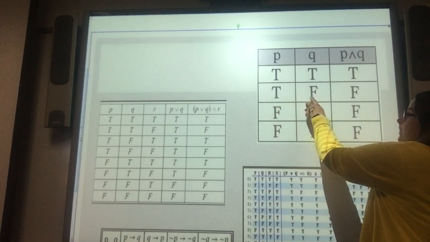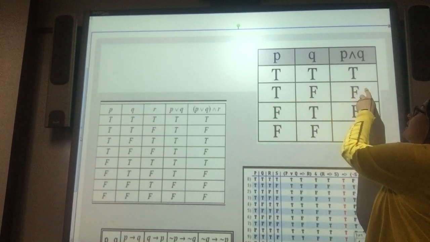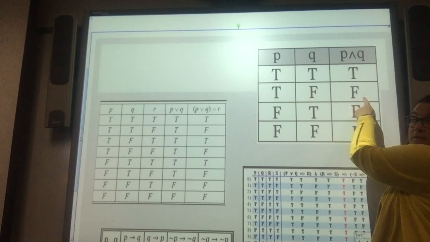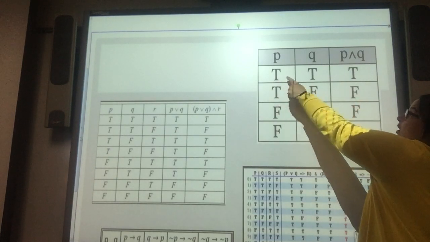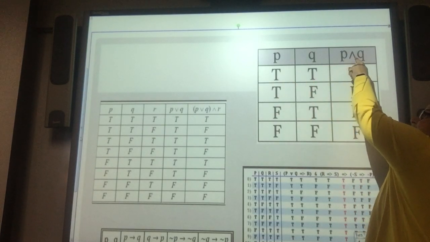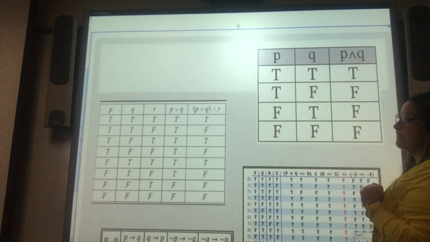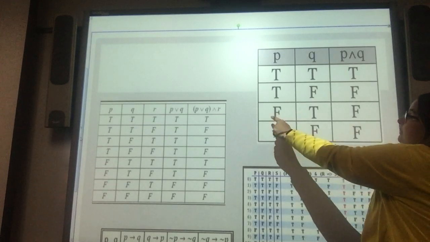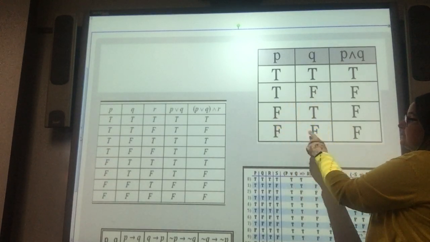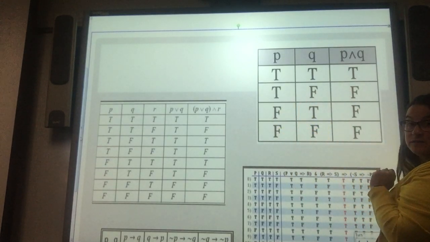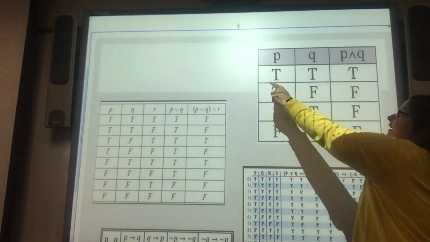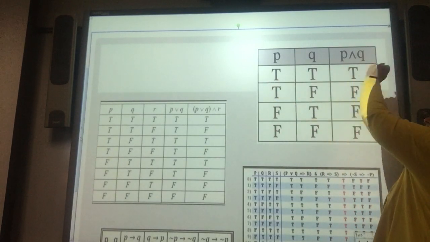If any one of them is false, the truth value is automatically false. You have to have all truths in an and statement to be true. Because I have a false, these all need to be false. And statements have to have all true to be true.